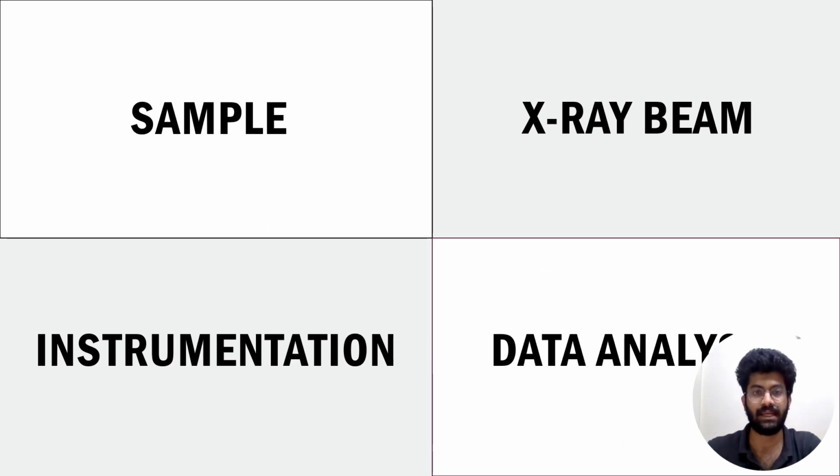So after understanding all the four parts separately, we almost know how this XRD works. First, we prepare the sample, then the sample is placed in the XRD machine. Depending on the energy of the X-rays, we can use normal XRD machines or use synchrotron facilities. After that, we collect the data using the instruments. Lastly, the data is analyzed through software packages. This is how XRD experiments are done.